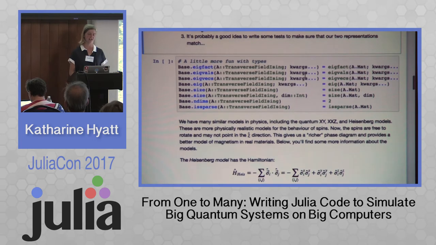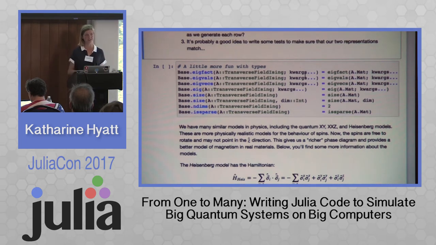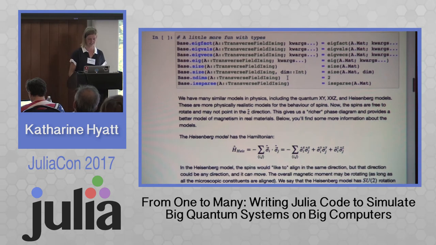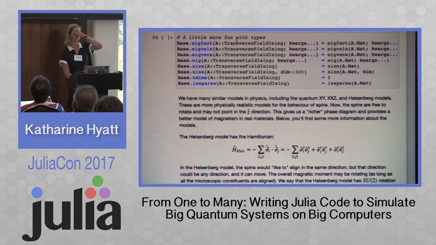And another thing we could do as an exercise, me being me, is write a bunch of tests to make sure our matrix is Hermitian and to make sure that it matches the previous function. For instance, you can try generating the sparse version for a really small system that you can generate the dense one for and make sure that the energies/eigenvalues should all match for your two representations. If they don't, something horrible has happened. And we can also make life a little more convenient for ourselves by extending some of the base methods, which is why it's sometimes worth it to write the type, because we can just call eigenfactorization blindly on this Hamiltonian, and it'll just run the thing.